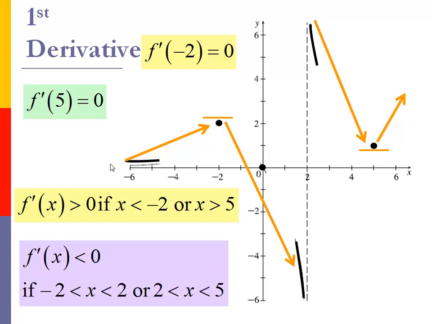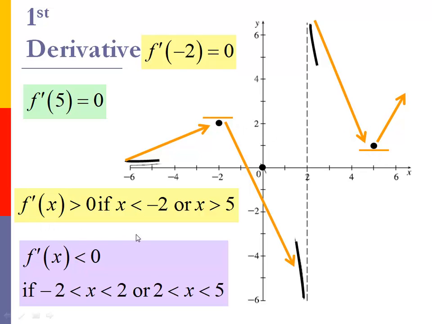The first derivative is giving me information about how things are increasing, decreasing, and also for our potential max or mins. Like I told you earlier, my first derivative at -2 was equal to 0, so I knew that this was a valuable point for me. And my derivative was equal to 0 at 5, so I knew that also was a very important point. These are my potential max or mins.